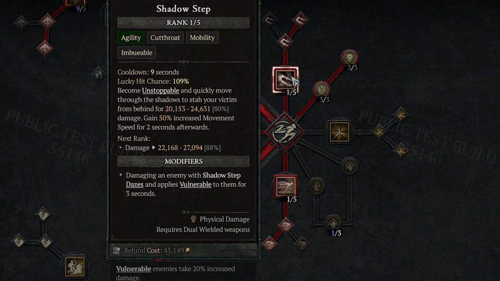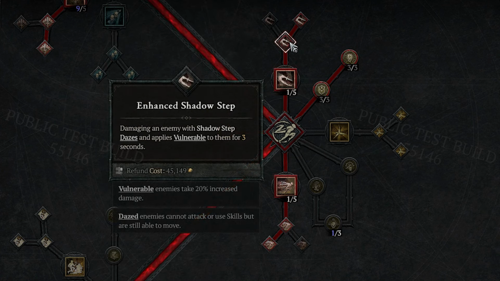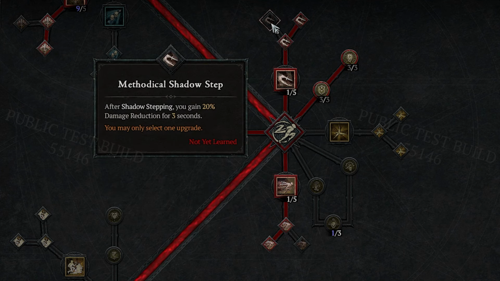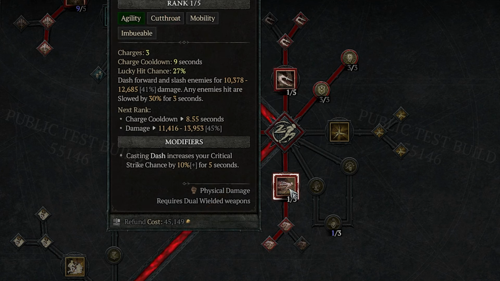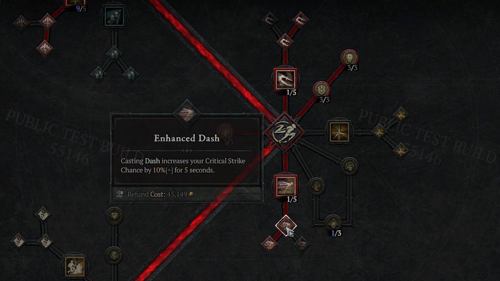Now let's see the most important changes. Shadow Step will make enemies vulnerable instead of increasing crit chance, and the skill enhancements get renewed. One will guarantee 20% damage reduction for 3 seconds, and the other will stun opponents and reset cooldown by 3 seconds. Dash also gets improved, it will increase your critical strike chance to all enemies, and the enhancements get some new effects.